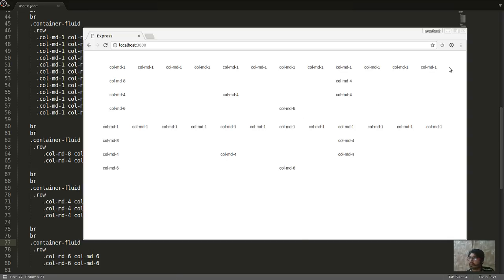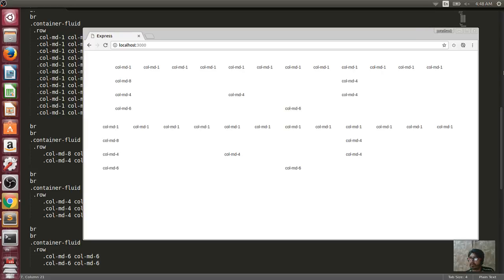The container does not span out the whole width. If we increase the size to this much, it only goes to a certain level of extension in width, and after that it remains constant, but the fluid portion keeps on extending and covers the whole width of the viewport.